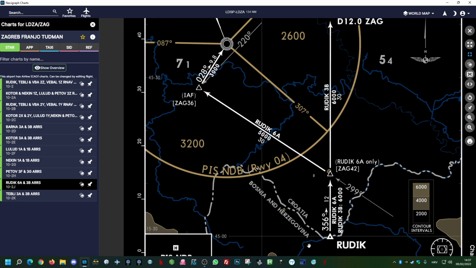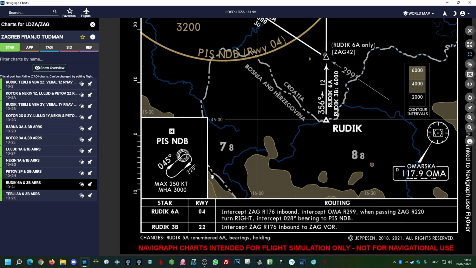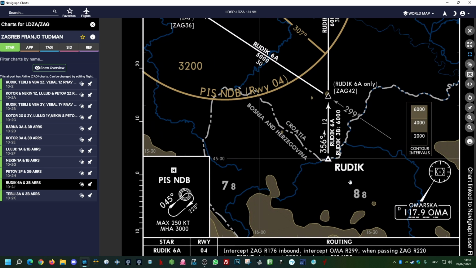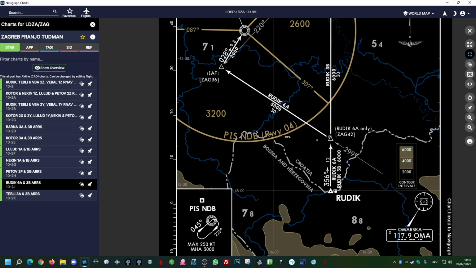And in case of missed approach, you will also come to the hold at Papa India Sierra NDB. You also have a written procedure for the Rudik 6 Alpha for runway 04 and runway 22. I was right. And all other important information.